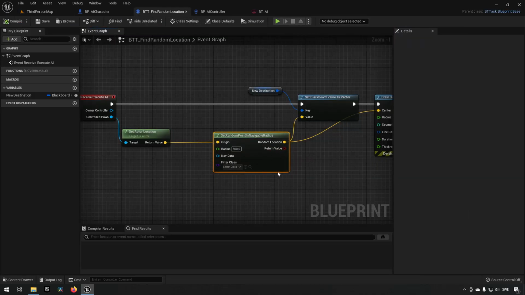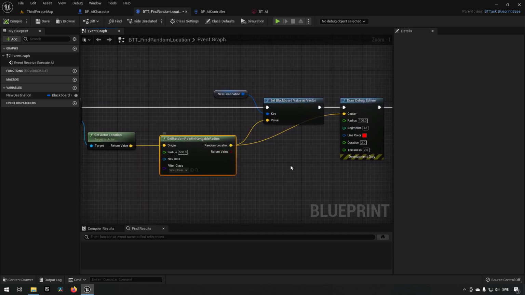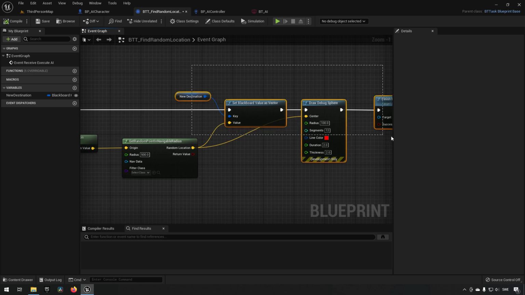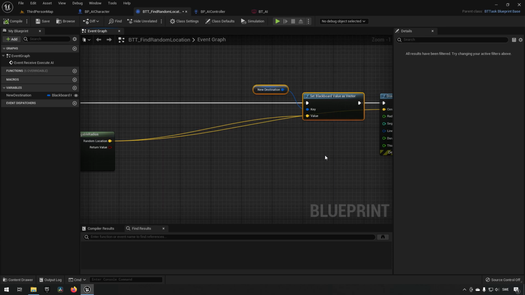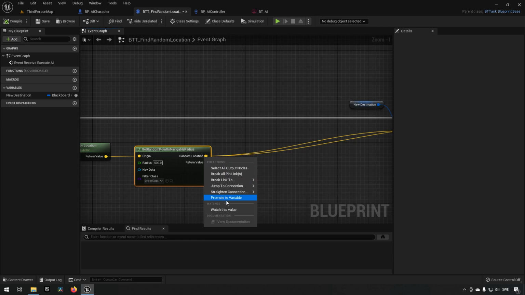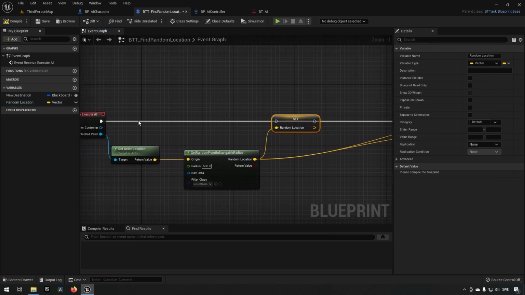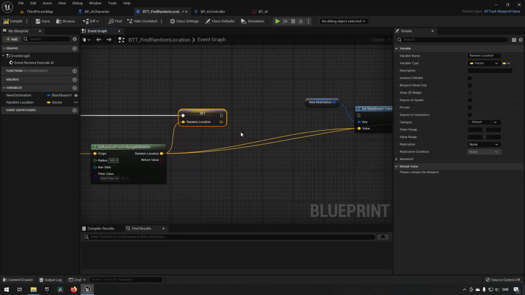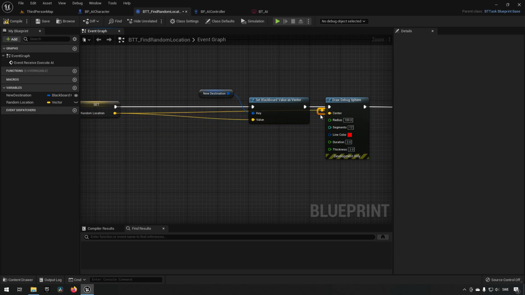This is a getter node, which means it will be getting a different value each time it's being called. So to show what the issue is here, when this code is called, it's going to get a value, and when this code is called, it's going to get another random value. So what we need to do here is we need to set this to a breakpoint. We promote it to a variable, not set it to a breakpoint, we need to promote it to a variable. So we do this once when we decide on the variable, and then we go to that area and we make sure that we also draw the area over here.